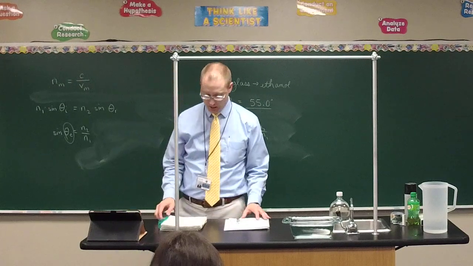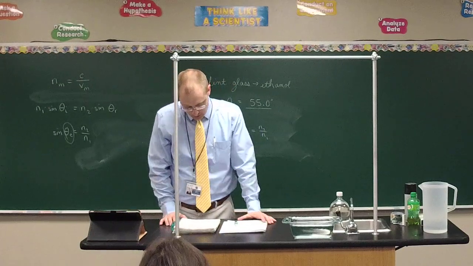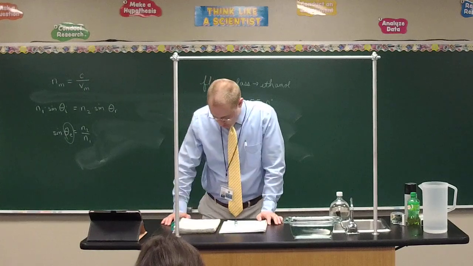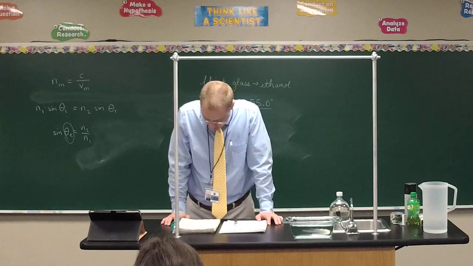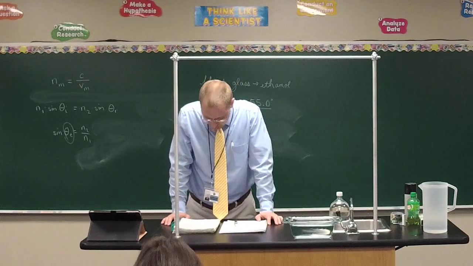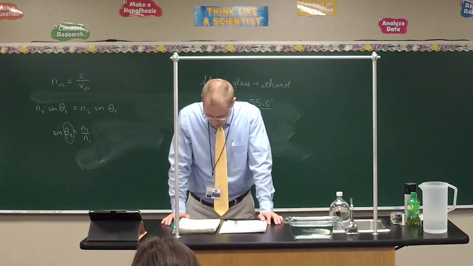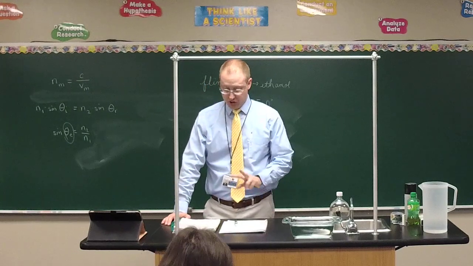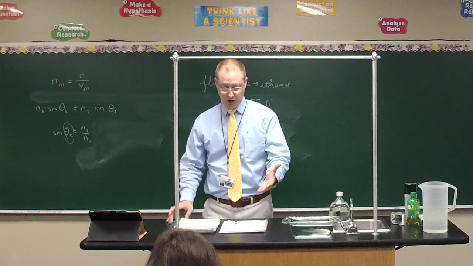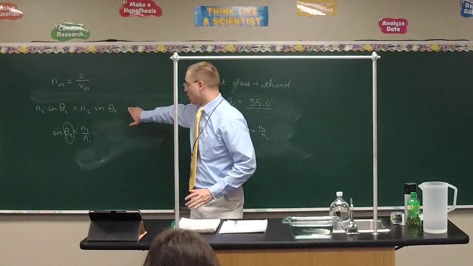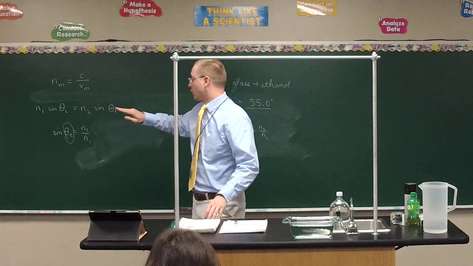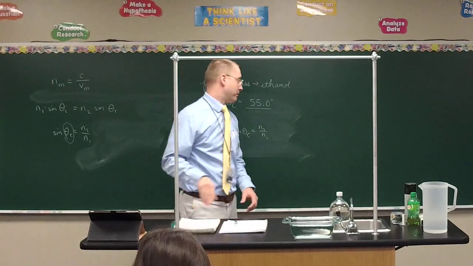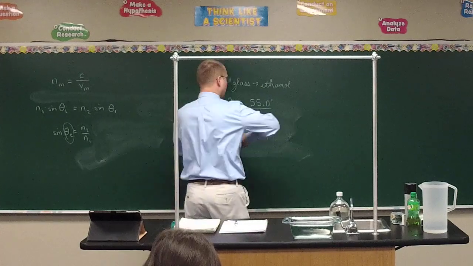Read this problem for us, Kendall. Green light passes from film to quartz. What is the angle of incidence when this light is refracted at an angle of 26.2 degrees? What is the critical angle for this light passing from the diamond to the quartz? All right, so there's two parts. The first part, they give you the angle of refraction. They want the angle of incidence. That's Snell's law. The second part, they want the critical angle. That's this one. So you're going to practice with both of these equations now as you do problem number 10. Take just a few moments to work that.